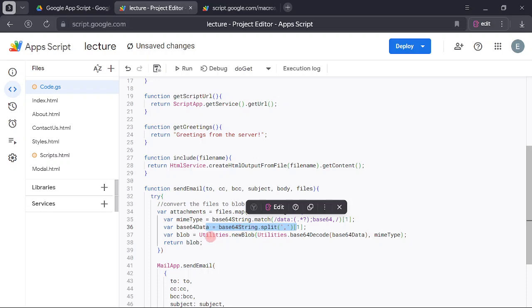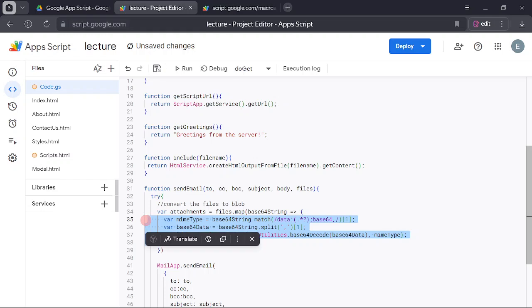And Utilities is actually a class from Google Apps Script that is going to convert base 64, or to decode. Take note here of the command, decode that base 64 string to its original file type or blob type. Again, I just copied this one from the internet.